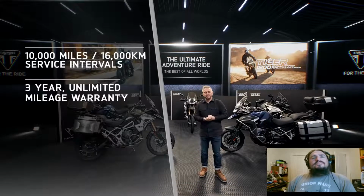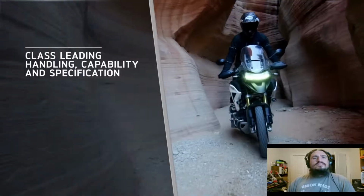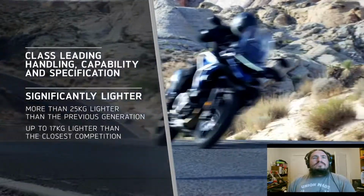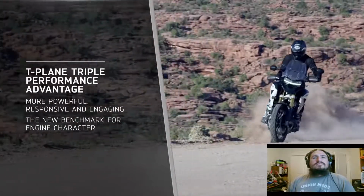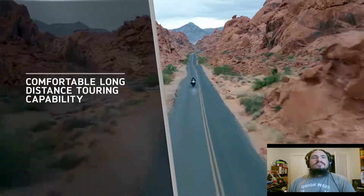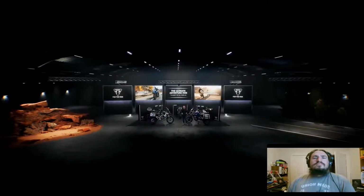Great peace of mind. So that's it for the launch of this new generation of Triumph's flagship adventure motorcycle. Designed to be the most agile and manoeuvrable large-capacity adventure bike you can buy, significantly lighter, with class-leading handling and specification. An all-new T-plane triple engine, more powerful, setting the new benchmark for character. A state-of-the-art technology package, including blind spot radar, and of course, all of the Tiger's comfort and touring capability. Thank you very much for joining us today. Let's finish now by seeing these new Tigers doing just what they do best.